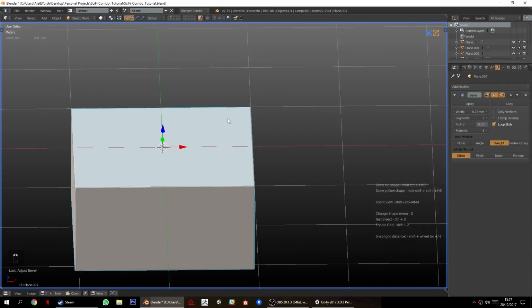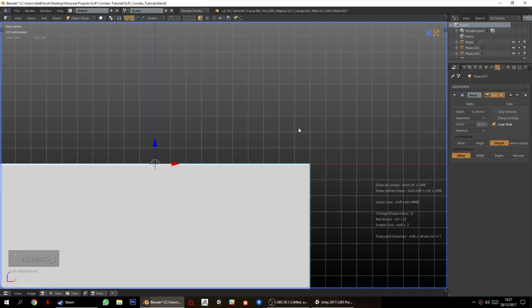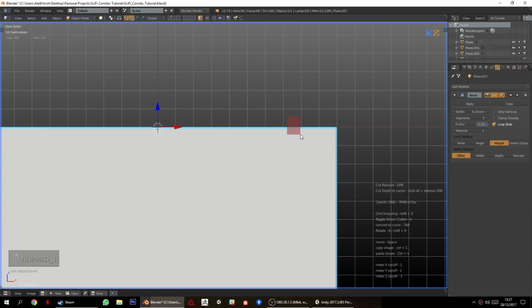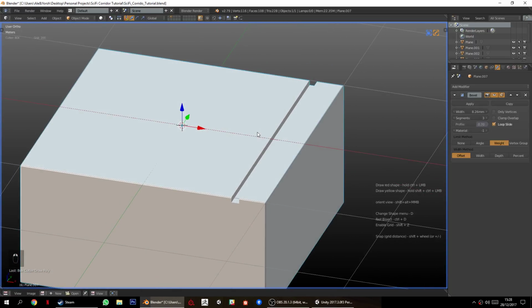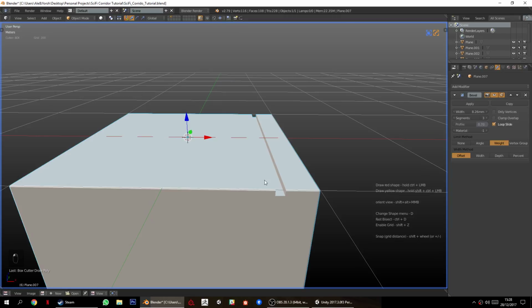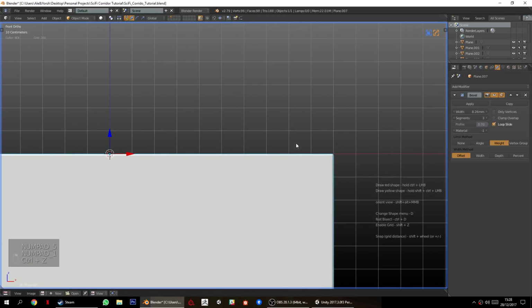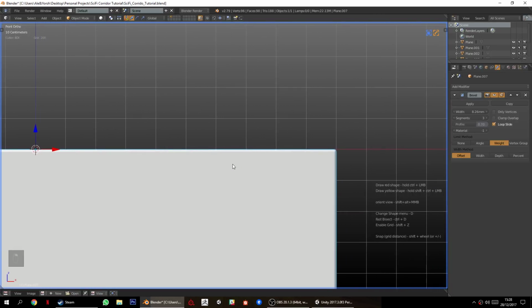So I think I want to make like a little canal over here, and then have like a little edge piece over here, and then a central plate in the middle with some details on it. So we're going to try to separate those by just doing something like this. So now we have the edge and the central plate. I'm going to do that again so you can understand how this works.